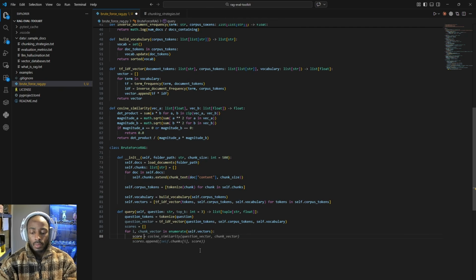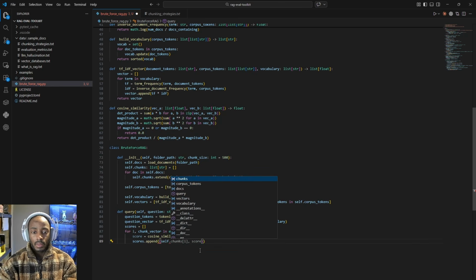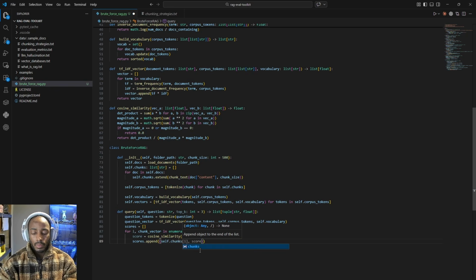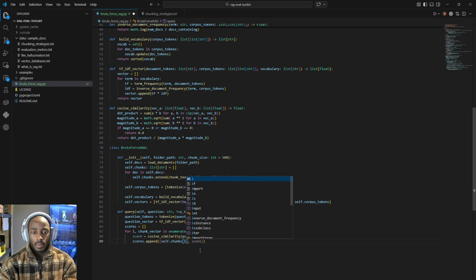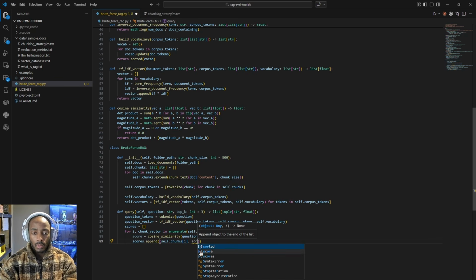Score will be our cosine_similarity, and this will be our question_vector and our chunk_vector, and then we'll append that to the scores. So scores.append((self.chunks[i], score)).